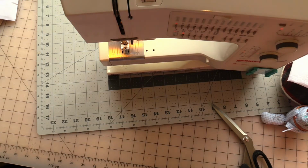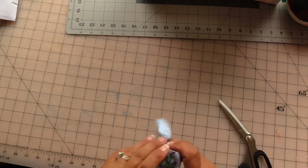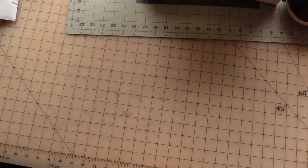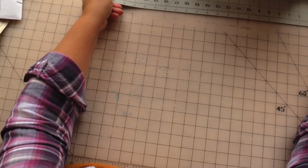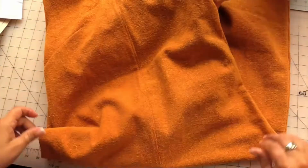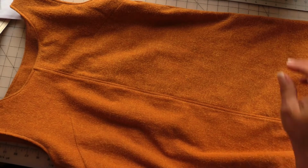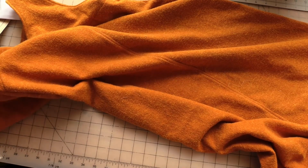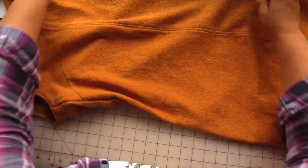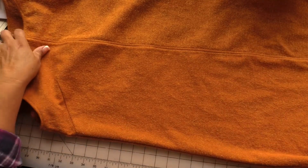Okay. I'm going to move my sewing machine and lay this out so that you can see how cute it is. Okay. So, get all these silly threads off. My sewing room just seems to grow thread. It's the weirdest thing. Honestly, I can vacuum and vacuum and vacuum. I can use sticky tape and all kinds of things to get all these little threads, and within 10 minutes, well, less than that actually, I'm right back where I was.